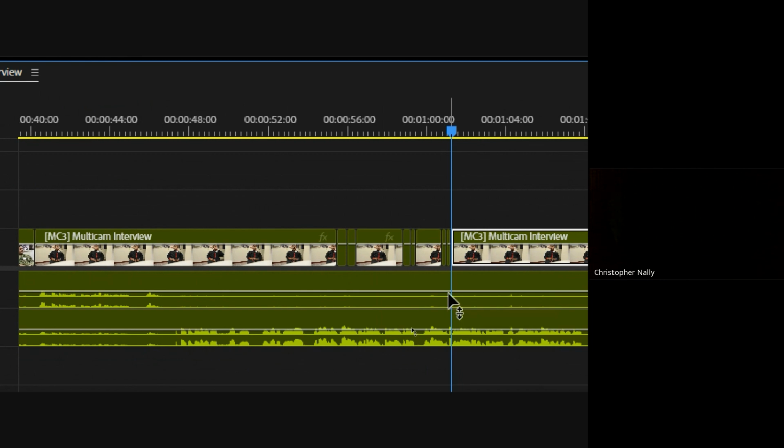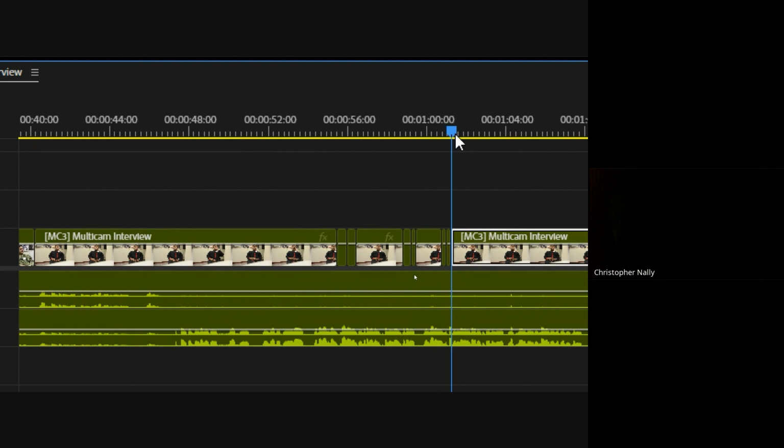So what we have to do is essentially make a cut right here. The easiest thing to do is to bring your playhead to where it stops. You can also use the up and down arrow keys to go to the beginning and the end of designated slices. Once you have that right there, you can hit Control and K or Command and K, and that's going to give you a nice slice.